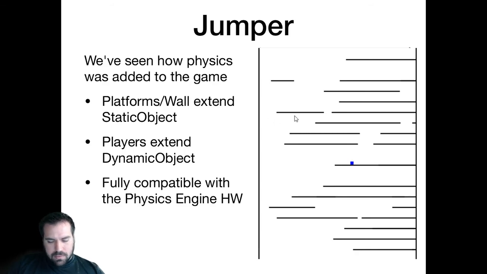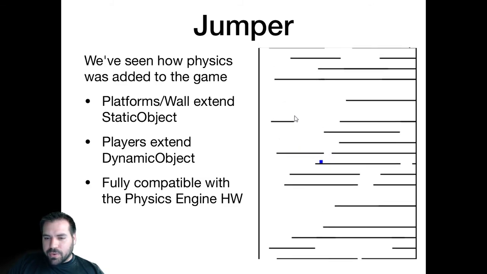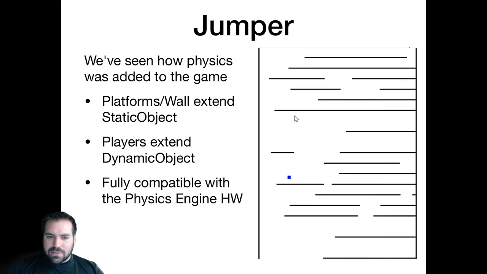Oh, I'm on the WAS. I'm on the West player. And when a player jumps up through the platform, they clip through it. But when they land on top of the platform, so when they have a collision with the top face of the platform, they stop. So we did that with physics. We talked about how to do that with polymorphism and inheritance.